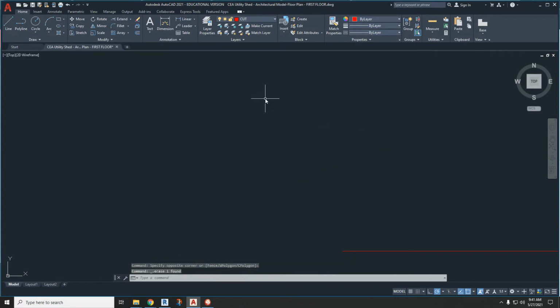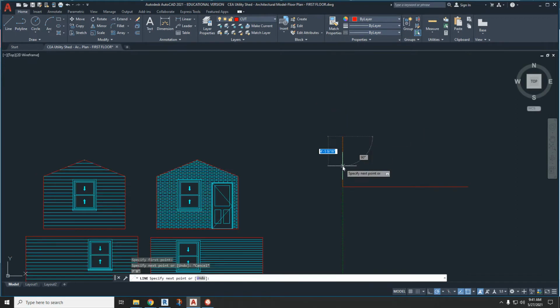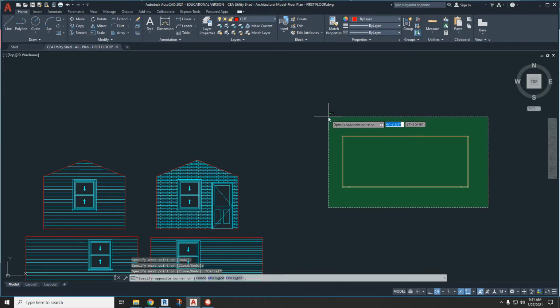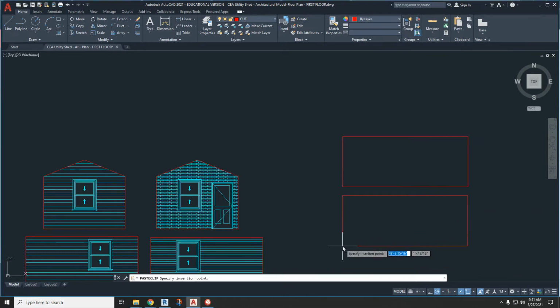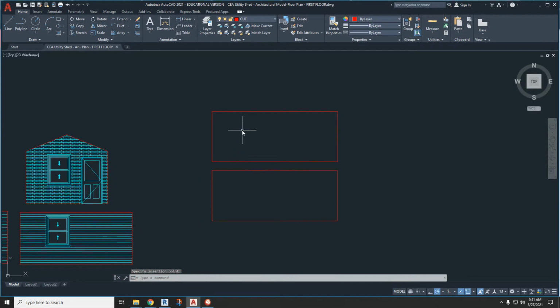Okay, so I can delete that, do a line, and just do 7 feet 8 inches. Oops, hold on. Let me get the angle there to be 90 degrees. So 7 feet 8 inches. And then bring it over, line it up here, and bring it down. So that's one side of the roof, and we need 2 sides. All right, and that's going to be the cutout.